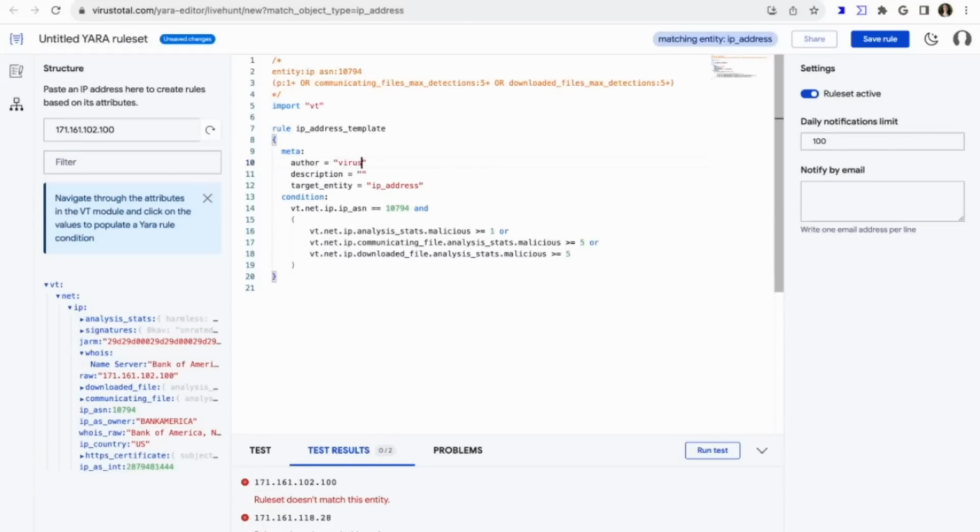Now, let's put the author and the description.